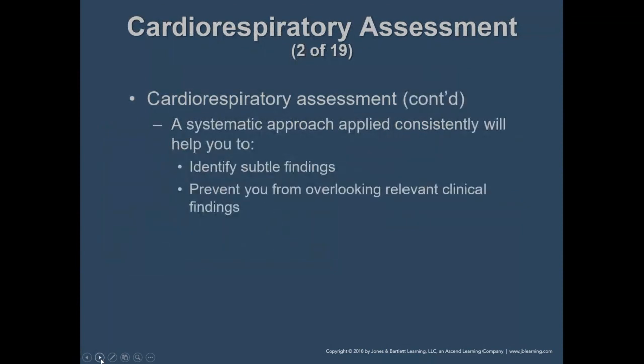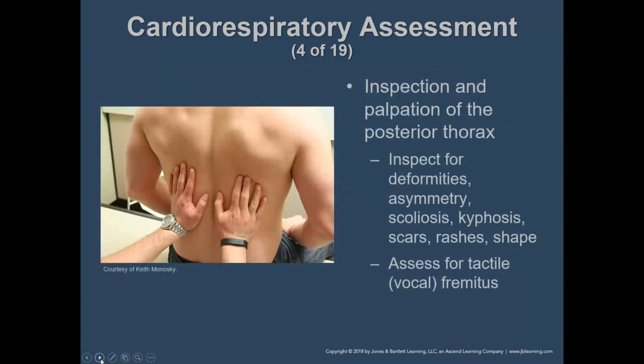Cardiorespiratory assessment: don't think of it as just the heart and lungs. As you see here, we're looking at bony deformity as well, and not just is it broke, the typical thing. No, we're looking for scoliosis and kyphosis. So we're looking for what? We're looking for the symmetry of the body, and we're looking for anything that seems odd.